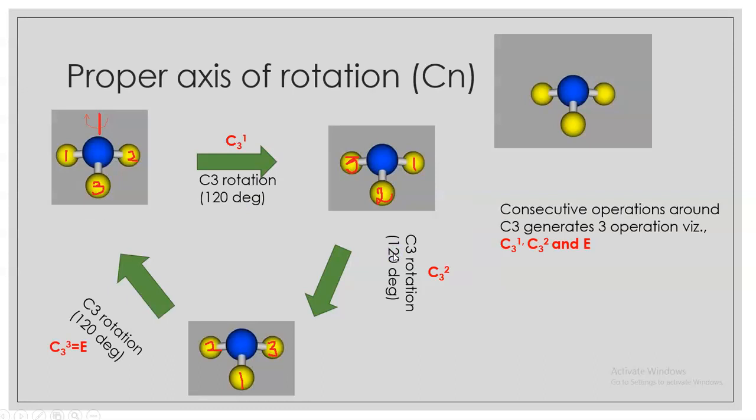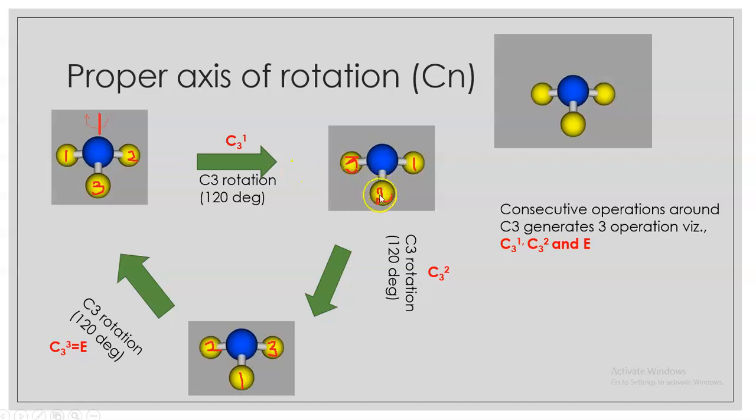Now we will come to the axis of rotation. In this axis of rotation, first of all, let us consider the case of the C3 axis of rotation. The C3 axis of rotation generates three particular operations, that is rotating through 120 degrees, that is called C3-1. When you are rotating through the C3 axis once, what happens? This 3 comes here, 1 comes here and 2 comes here. So, this is your new molecule appearance after performing C3-1.